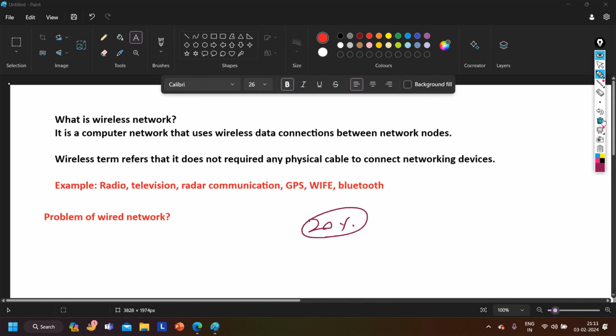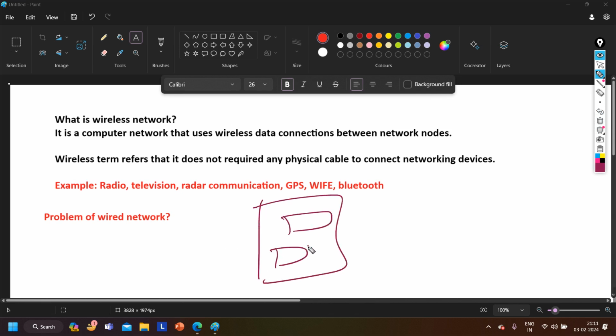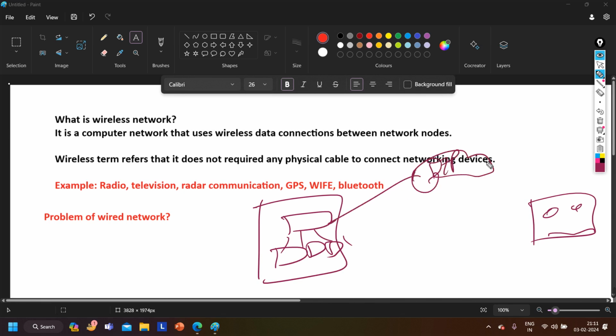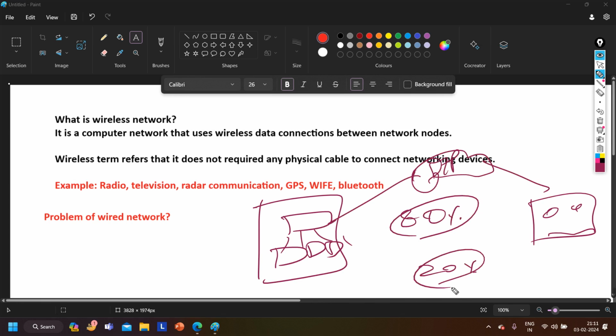Otherwise, let's say this is the building of my company. In my company there are some devices connected through wireless, and I have another branch somewhere. In this branch also there are some devices connected through wireless, through radio frequency. But you know how these two branches are connected together? Again, through cable. This is my ISP, through cable. So still 80% of networks are wired networks, and only 20% are wireless networks.